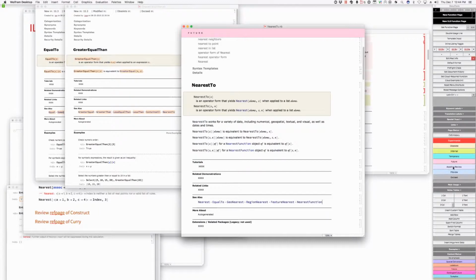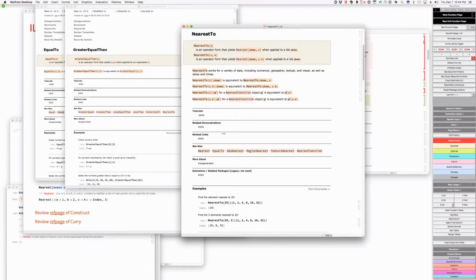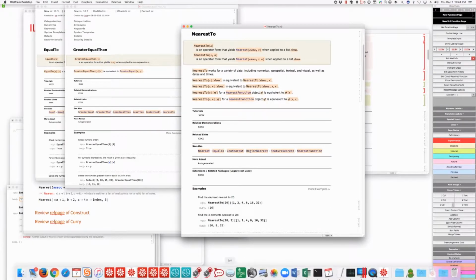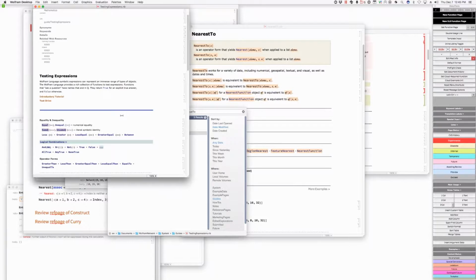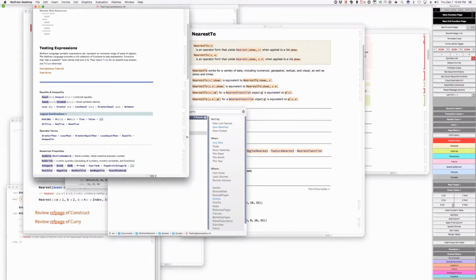Futureize. Okay, is it knitted? In guide pages, no, it's not. Do we have time to do this knitting, or are we going to run out of time if we? Let's do this. Let's put it in one of them at least. Okay, so this thing goes right there. Yeah. Testing expressions, operator forms.